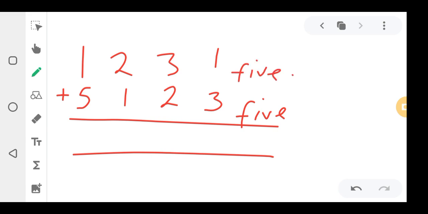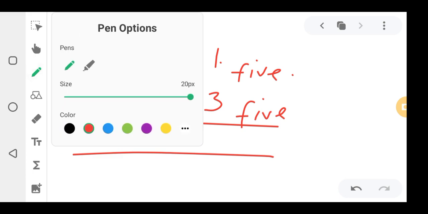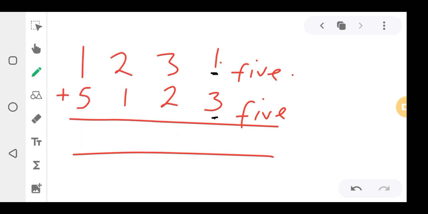So I'm adding 1 plus this one. So I'm adding these numbers. 1 plus 3 is 4. I don't need to divide because 4 is less than 5. I only divide when the number is 5 and above. Any number that is below 5, I just write it because it's in base 5. Any number that is below the given base, if it was base 8 here, it means any number like 7, 6, those ones that are below 8. If it's base 9, any number below 9 can be written.